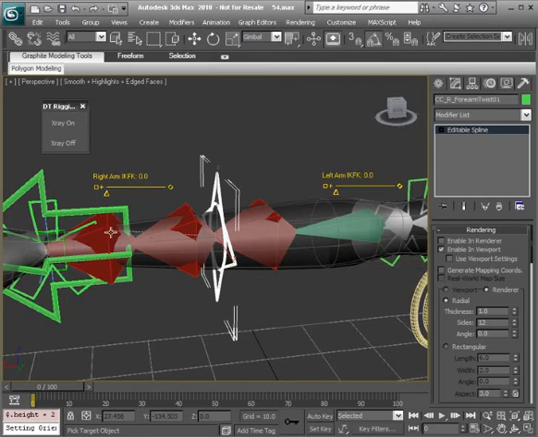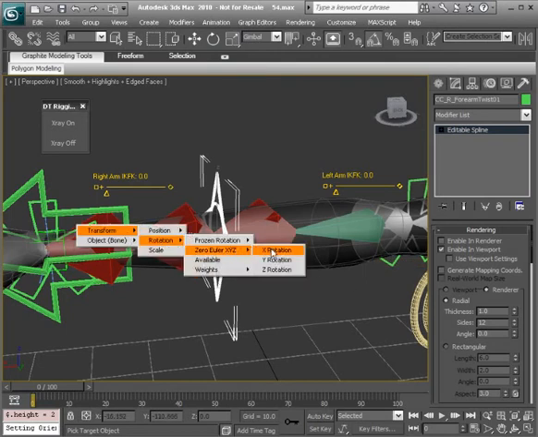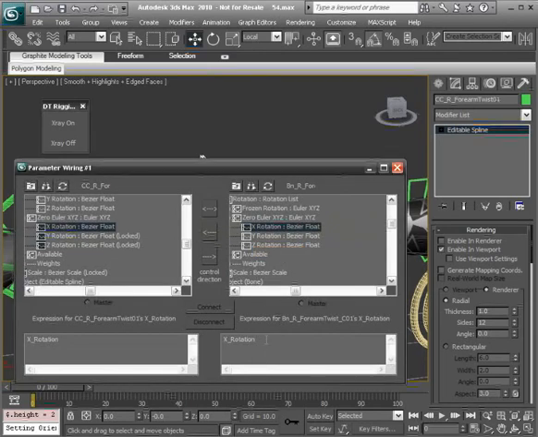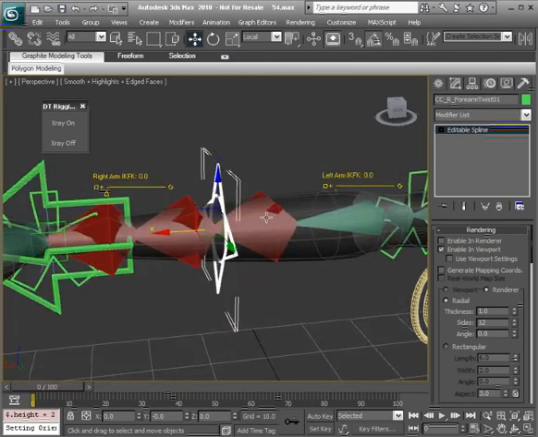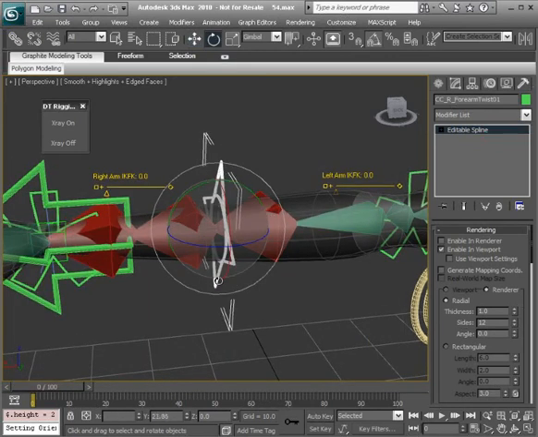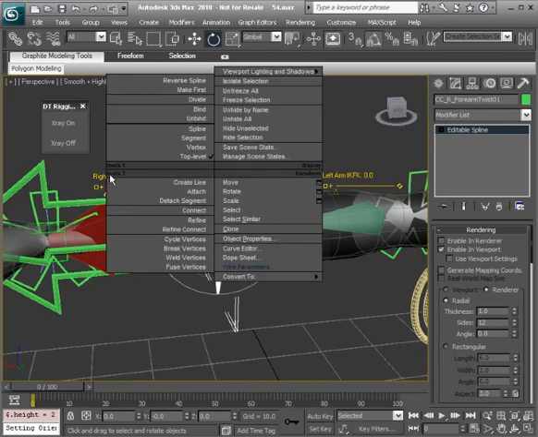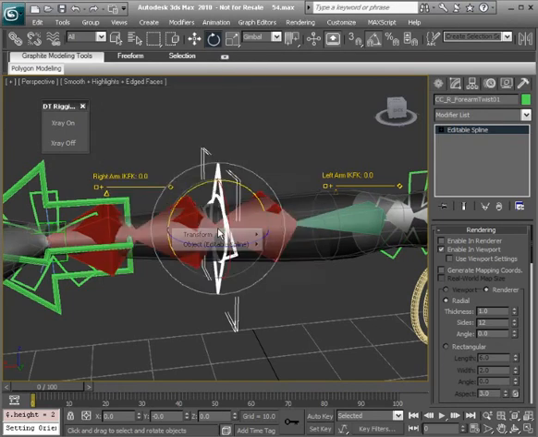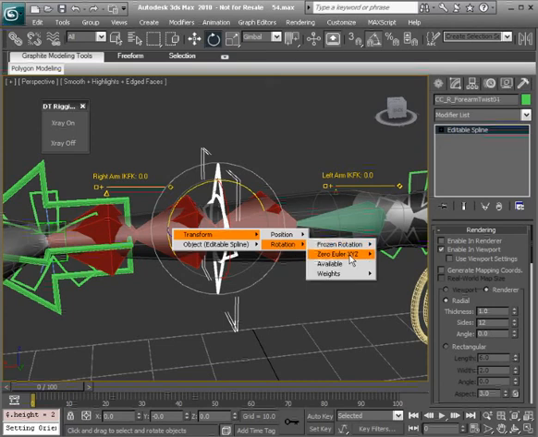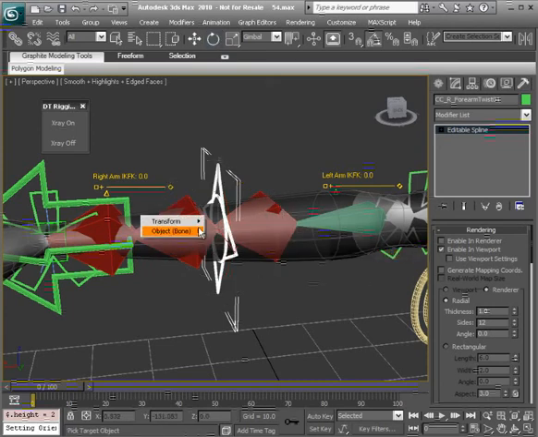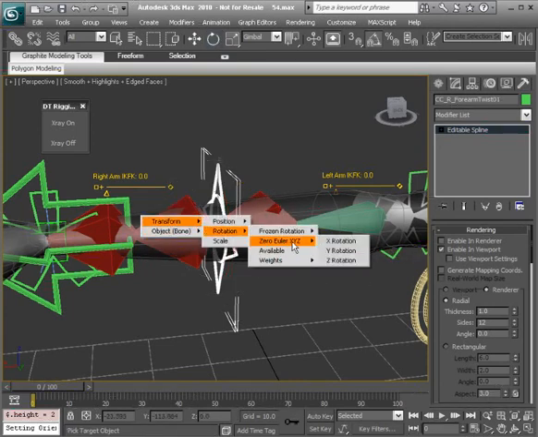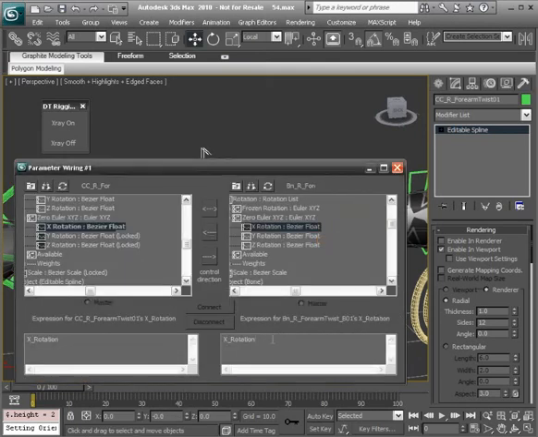So it's rotation X. We'll start with the last bone here. Again, it's going to be times -1. Choose connect. That's working fine. Again, wire parameters, and plug in to our expression times negative 0.5.